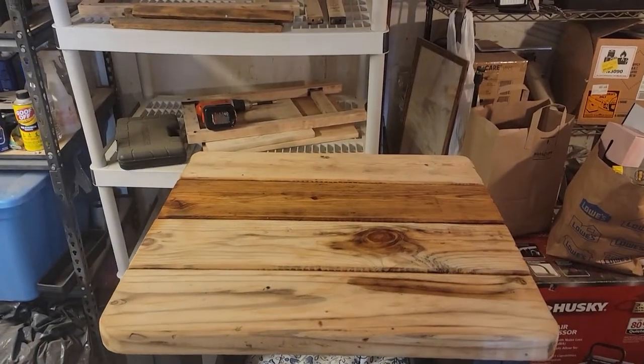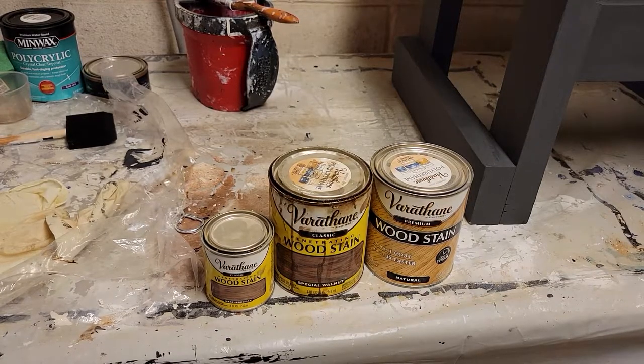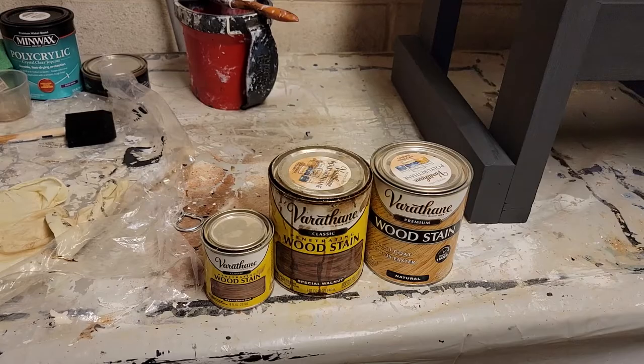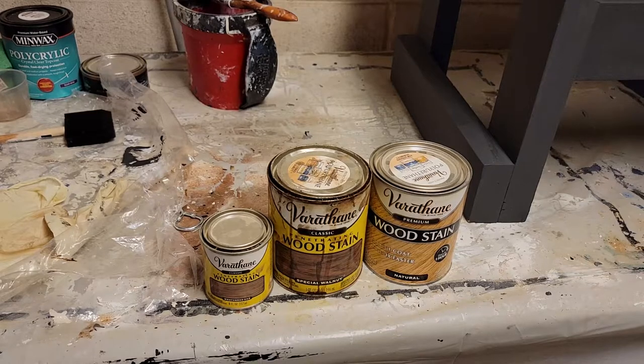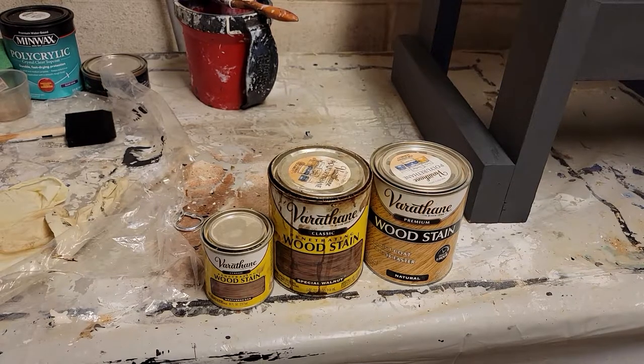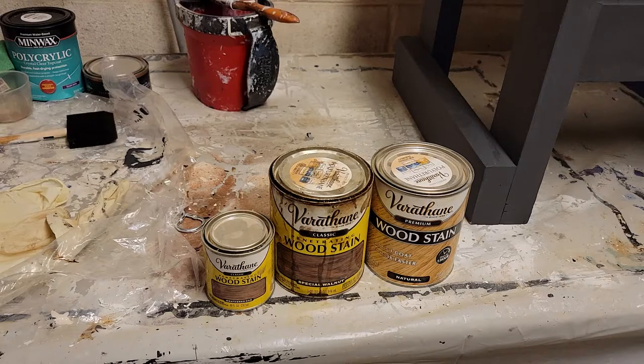So this is the second one. I just kind of showed what I stained, which I did adjust a little bit. Now I decided to try to lighten up the second one. So I mixed a little bit of weathered oak and a little bit of natural with the special walnut. And I'm gonna tell you, it didn't really do much, because when I put the second coat on and wiped it off, it looked almost even. So that wasn't something I was happy about.